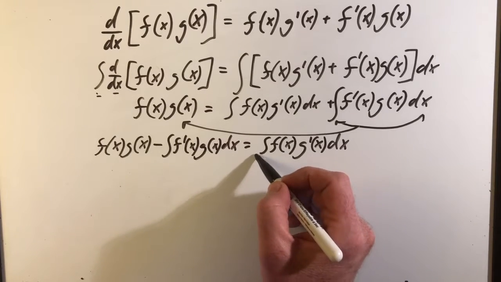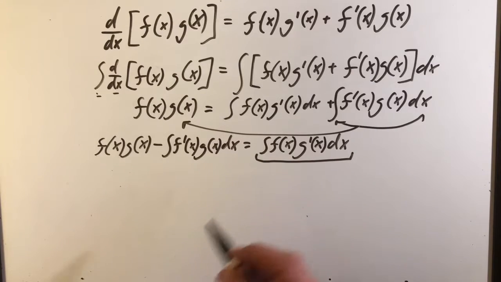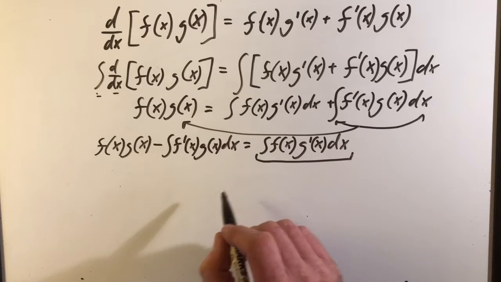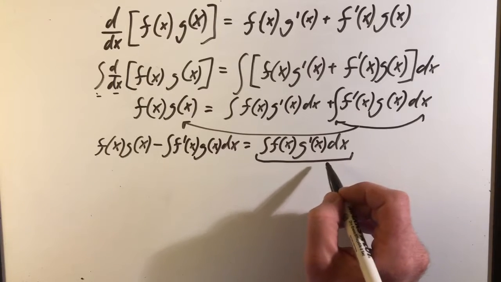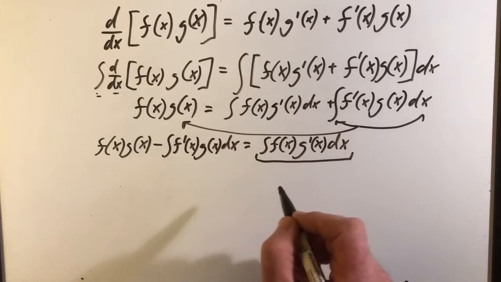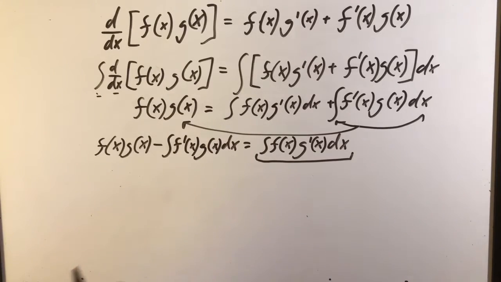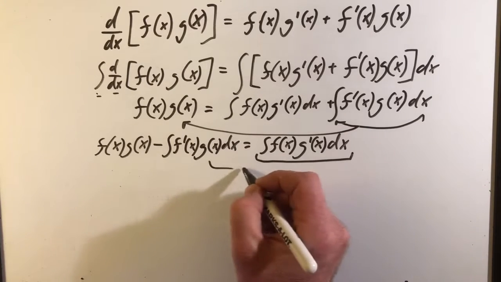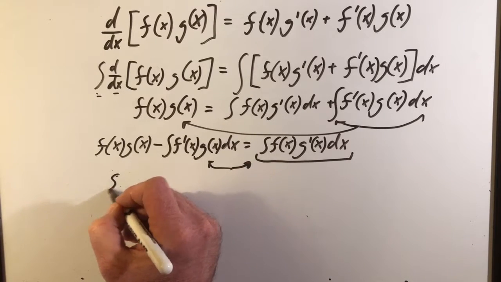Okay, so now if you look at it, this is the guy that you're going to start with. And you'll have to choose what is your f of x and what is your g prime of x. And then from there, you have a means to separate things out and perform an integral. So really you're going to end up, I'm going to switch these because I like to have what you start with on this side.